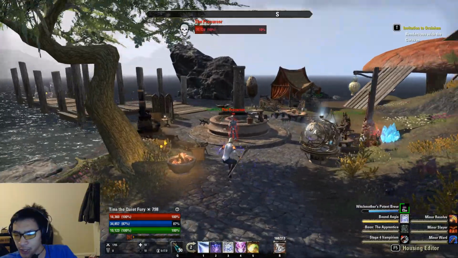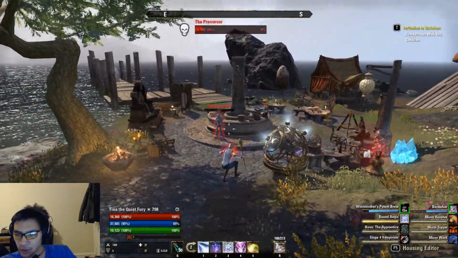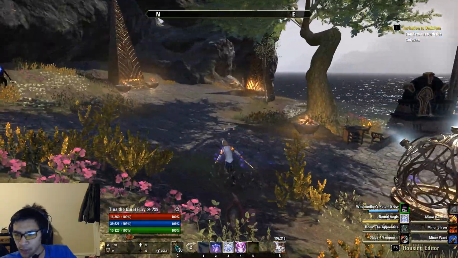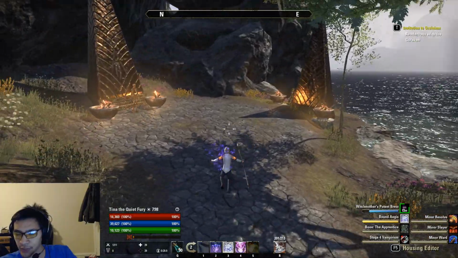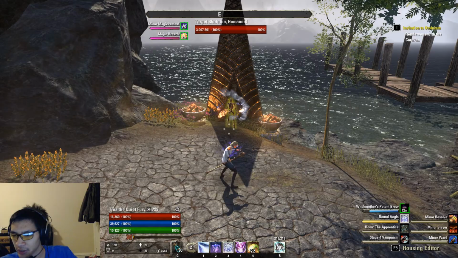Sometimes I wish they made a housing item that instantly restores your ultimates, so we don't have to just wait around waiting for our ultimate to build up. I don't see how that can be broken there, or break anything really in PvP or PvE.